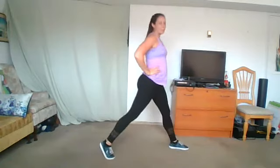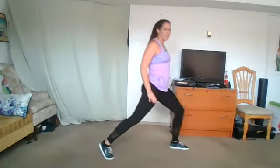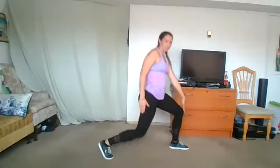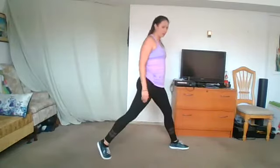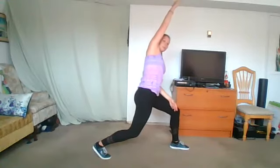Awesome. While we're warming up, check out that form. Make sure that this knee is going straight down, right? We're not going like this. Don't do this. This leg, bend it straight to the ground. This knee doesn't go past your toes. Check it out. You should still be able to see your toes when you drop down. Low and hold. See your toes. Good. Arm that goes with this back leg comes up. Lean into that front leg. Breathe.